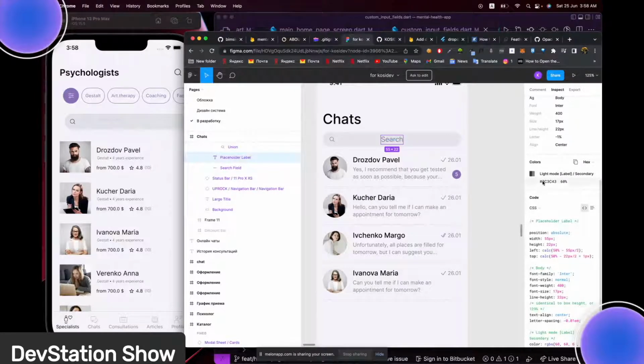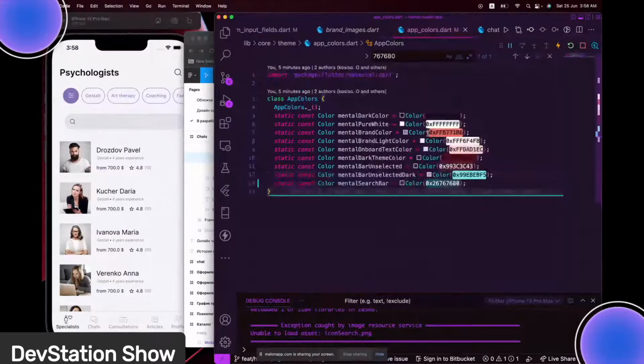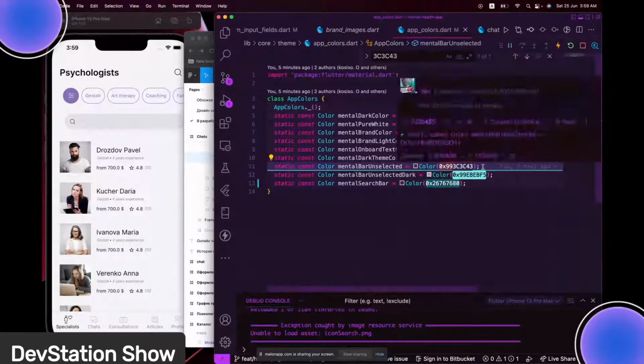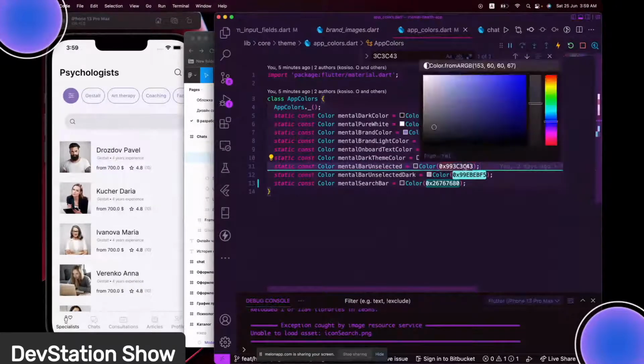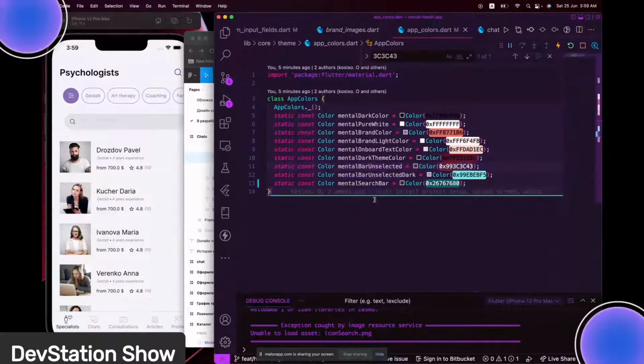Let's copy that over. Go ahead over to our colors and let's see if we have the color existing already. We have something like that. So there it is. So we can copy that and head over to this.